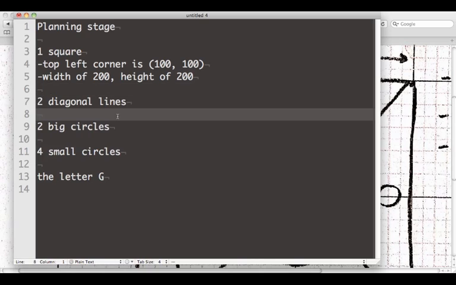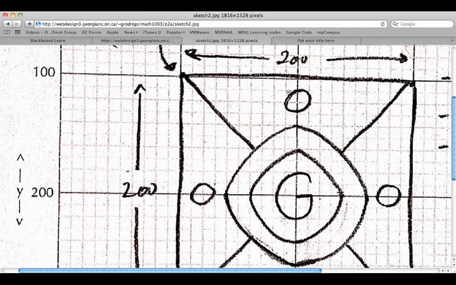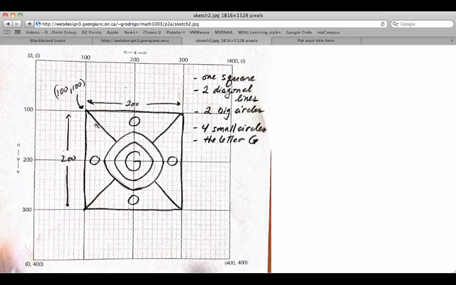All right, so let's look at the diagonal lines. So there's two of them. Now, if we look at this logo, this sketch, you'll notice it doesn't quite look like a line, but what I actually did, and what I'm going to be doing, is making a line that stretches from one corner of the square to the other. And in fact, the circles, which will be filled in, are covering it. So I draw the line first, and then I cover it with the circles. So it looks like there are actually four lines, but actually there's only two lines. Little kind of trick there. We draw a line and we cover it.